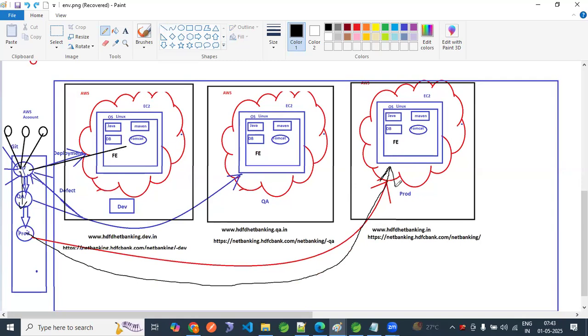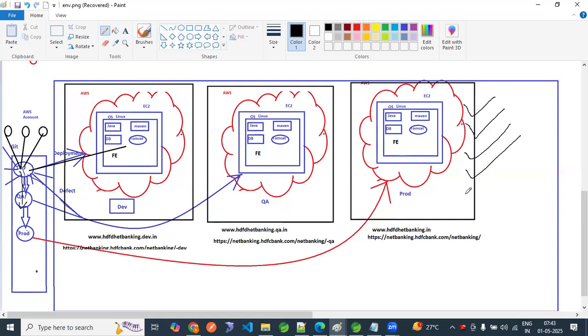The moment production deployment is done, immediately everyone will try to check the functionality: whether sign up is working, whether login is working, whether net banking is working, whether transactions are working, whether everything is working or not. Quickly they do the testing, everything is fine. Nothing is breaking. Then they will say the production window is over, production is done, everything is prod. Now you are good, right?